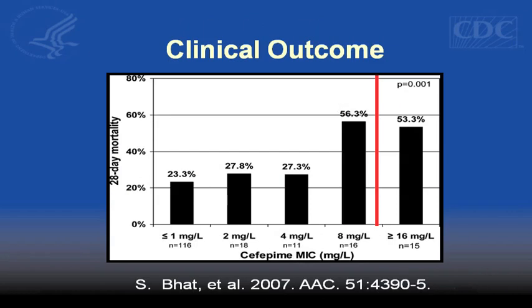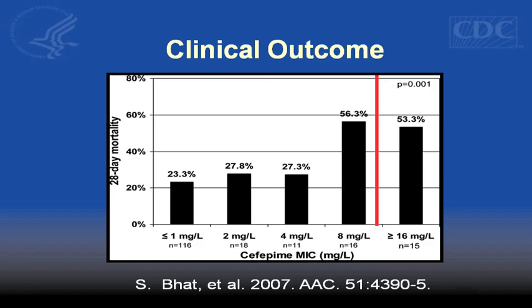Now, if you look at clinical outcome data, this is an example of clinical outcome data for cefepime. So in this case, cefepime was used to treat an Enterobacteriaceae bloodstream infection. And this is the 28-day mortality rates at different MICs. So when I look at this data, I see that there are similar mortality rates for MICs of less than or equal to 1, 2, or 4, but at 8 there's a big increase. And that increase is consistent with the percent mortality that you would see at an MIC of greater than or equal to 16. And being a conservative person, I would want to set that breakpoint between 4 and 8.